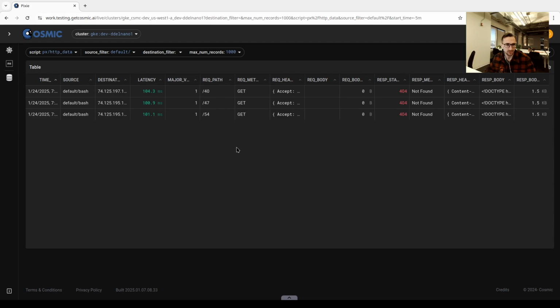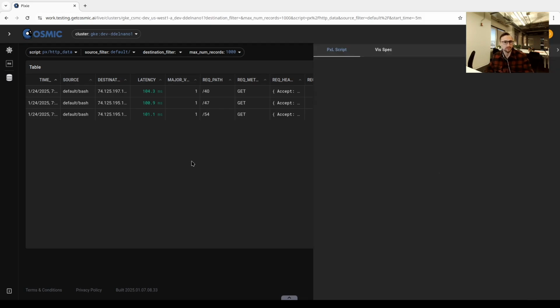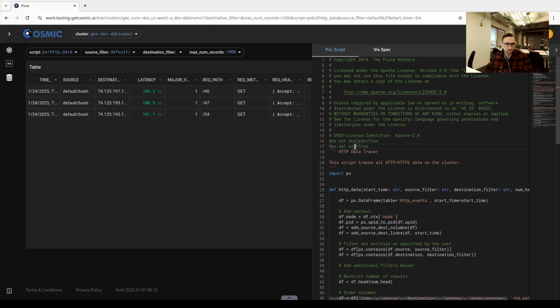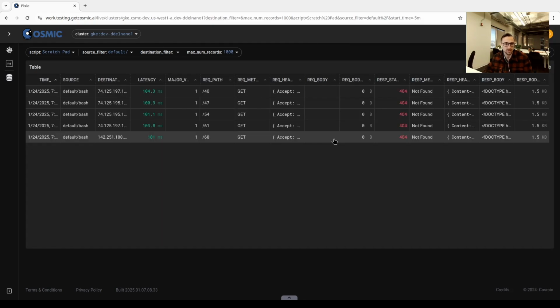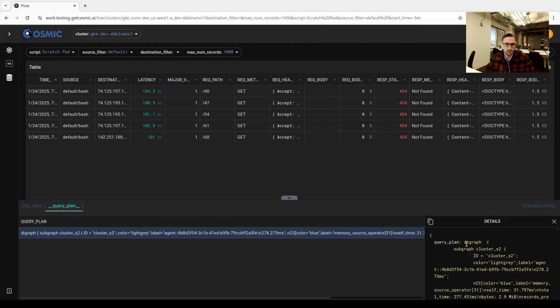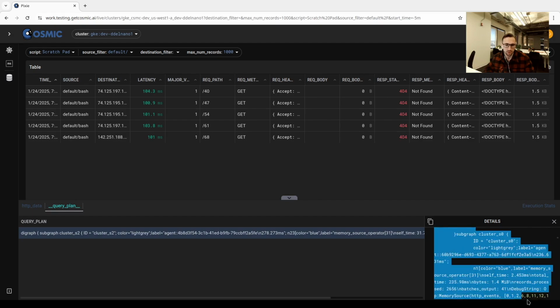Just to be clear, this is when making a request external to the Kubernetes cluster. So before we dive into the code, we need to understand better what's happening here. All of Pixie's visualizations are based on our PxL language, which is essentially Python. If we add these compiler directives, we'll actually get an understanding of what the query is doing, and that will help us to better understand the code that we need to work with.